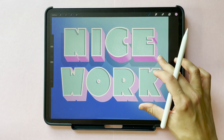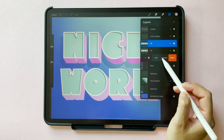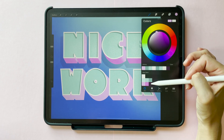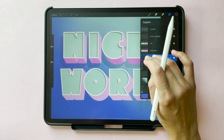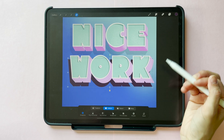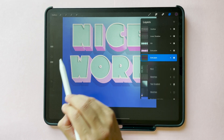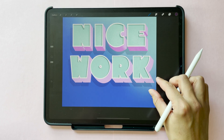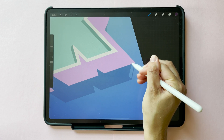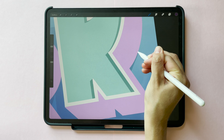With the extrusion added, it's time to add a drop shadow for your whole 3D word against your canvas. To do this, duplicate your fill layer and duplicate your extrusion layer. Then drag them so that they're together in your layers menu and merge them together. Now use the alpha lock technique to change the color to the darkest pink in your palette, and drag the layer diagonally away from your word. Lower the opacity to make it look like a shadow — here I'm going down to about 17%. You're going to connect the corners, but only the corners of your pink extrusion. Because if you imagine this to be a 3D object sitting on that canvas, these are the only corners that would be touching that canvas. So I'm not going to connect any corners at the top to my white outlines, because those are raised up in space and not actually touching the canvas.